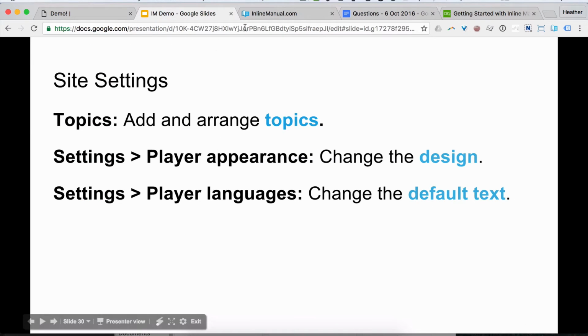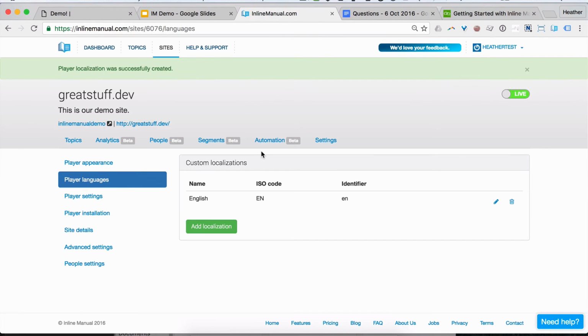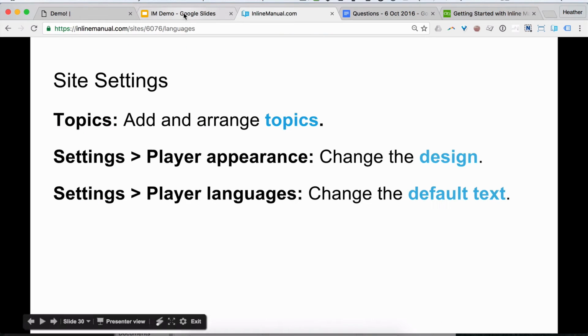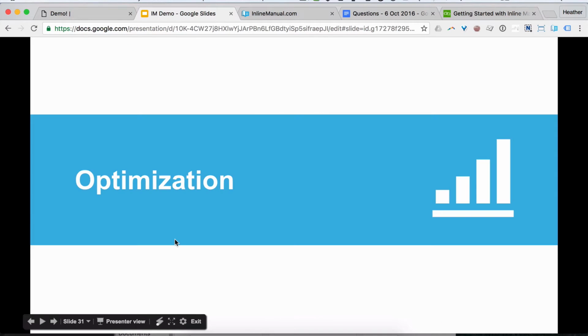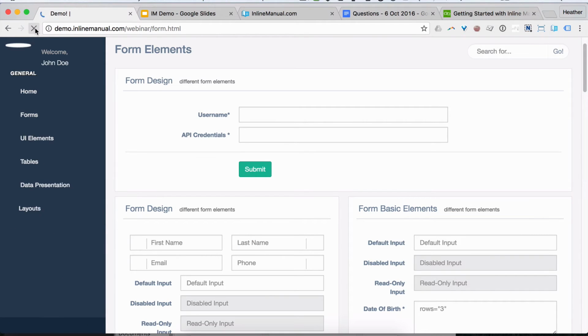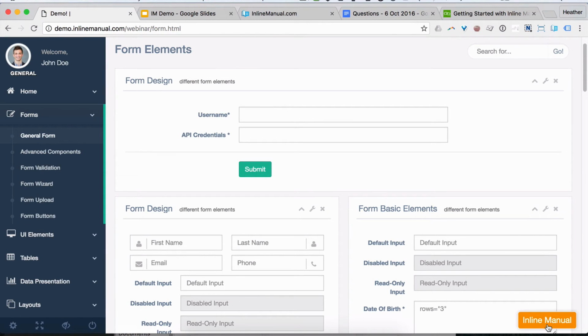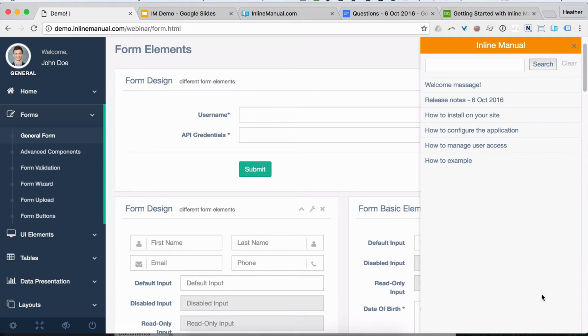And you have a lot of control here as well. Well, actually, we're going to wait and talk about segments and automation next. So this is giving you some idea of how you can do some customization. I'm going to just check here and see. Yep, the CSS has come through, and you can see how it looks now.